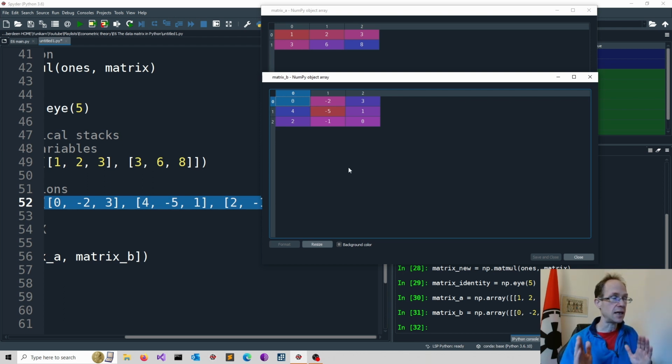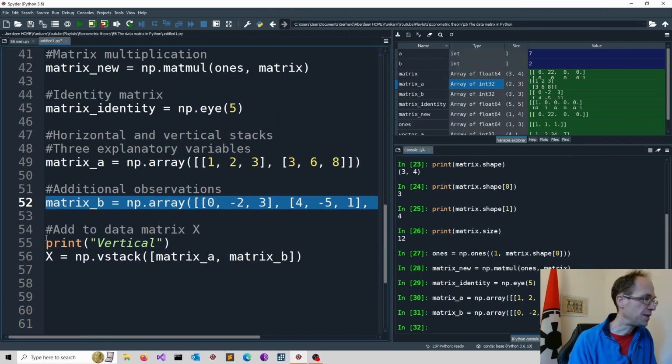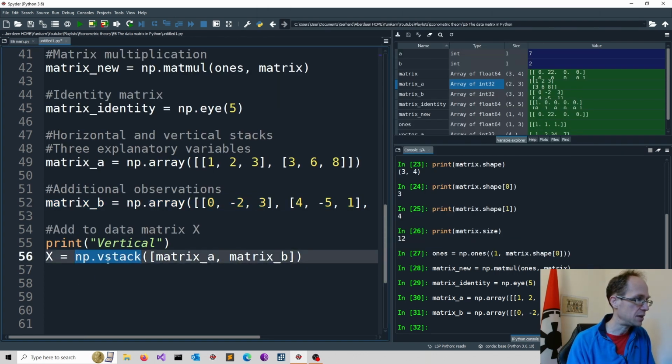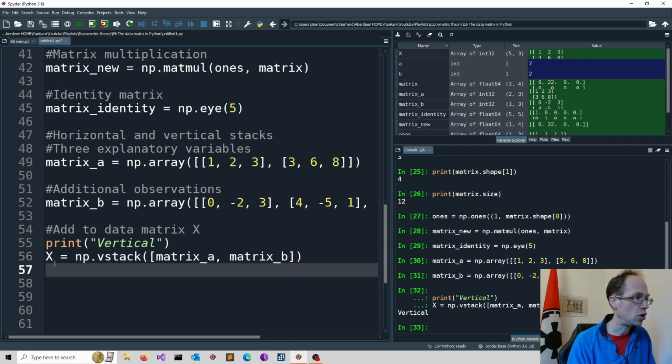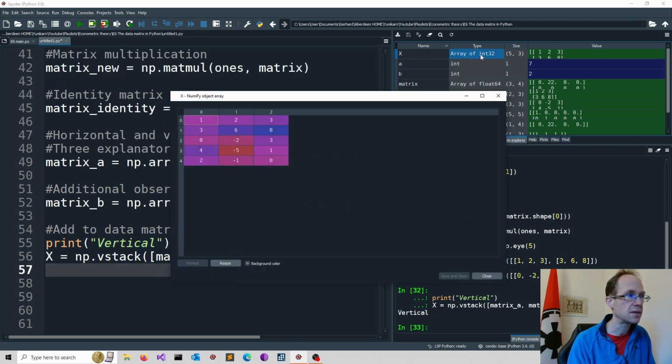So we have to stack them vertically. And this is done using the np.vstack. And here we refer to the first matrix and then we add the second one. And let me just run this and you see the structure. And we call this now the data matrix X. So here we go. We have now in total 5 observations. Again, you notice we start counting from 0.